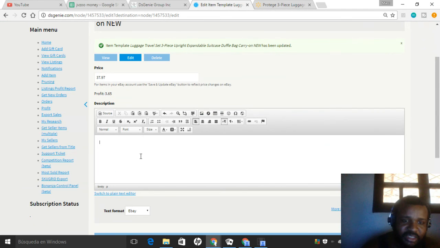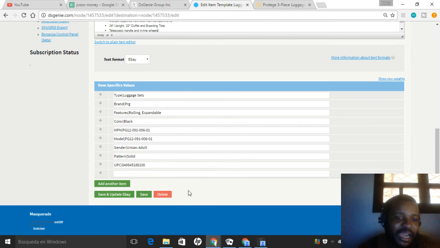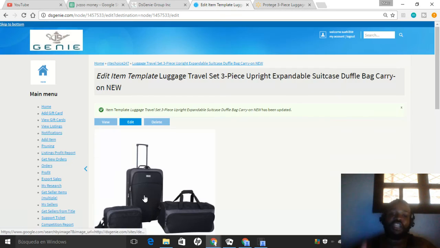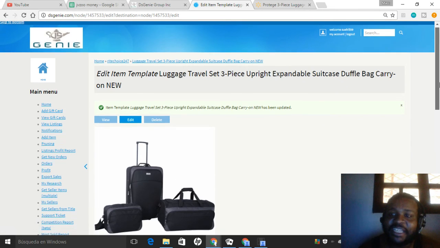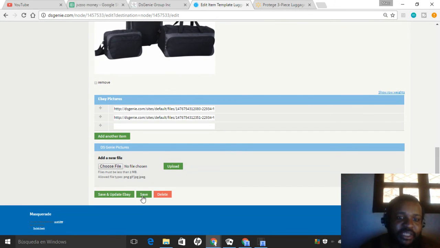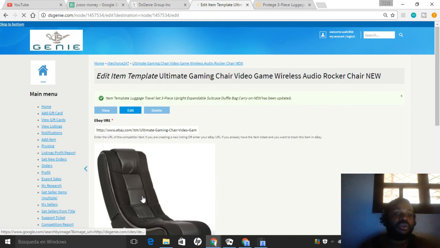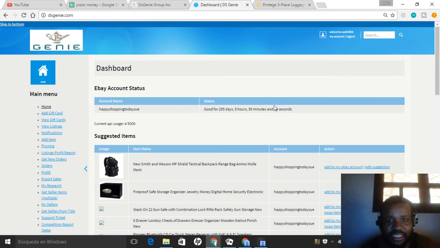So guys, some good advice to not have this API issue and to make sure you're doing things right: run a couple sellers, then go through research and list. Run a couple more sellers, go through your research and list. And that's it. If you come to the situation where you see this is expired, you need to do your API over and input it again. There are two videos on the YouTube channel, one showing you how to get the API and one showing you how to input it in DsGenie, that would help you.